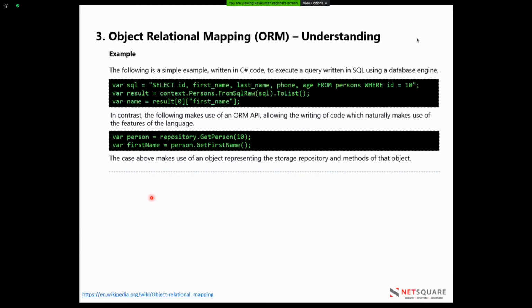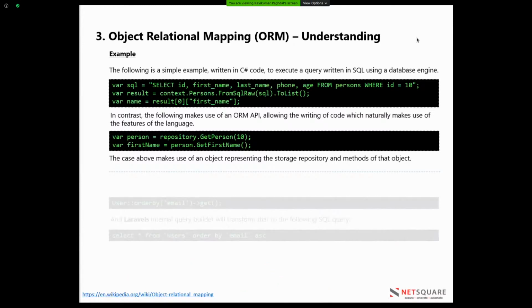It's totally handled by the ORM. You just need to execute or call the specific ORM-written function. That's it. The case above makes use of an object representation to store the repository and method to the object.